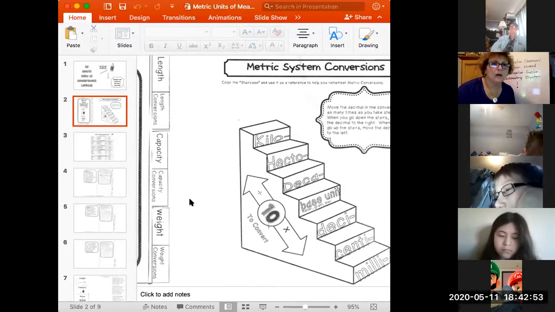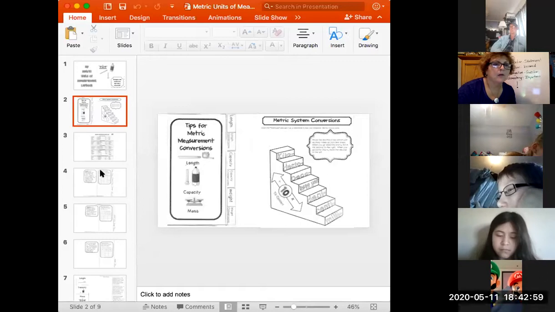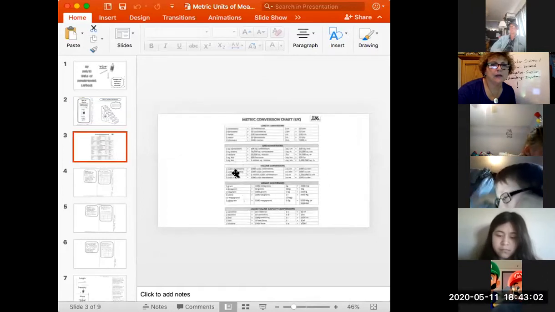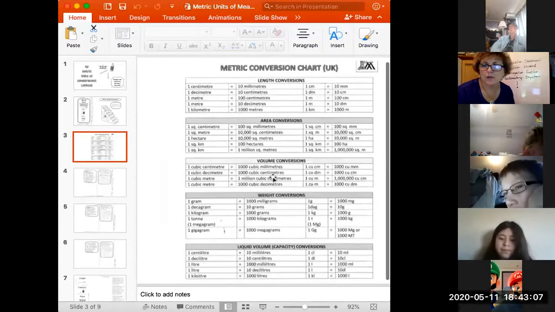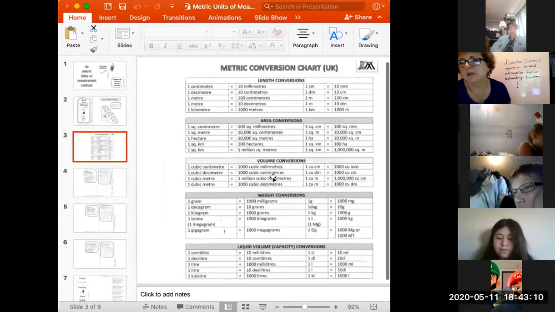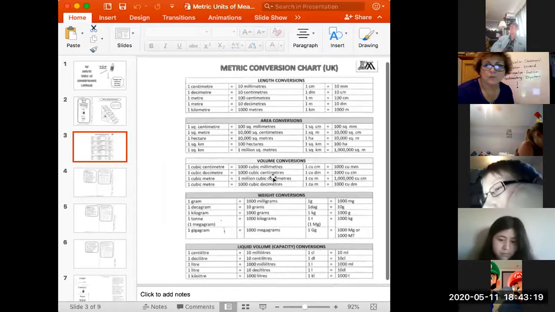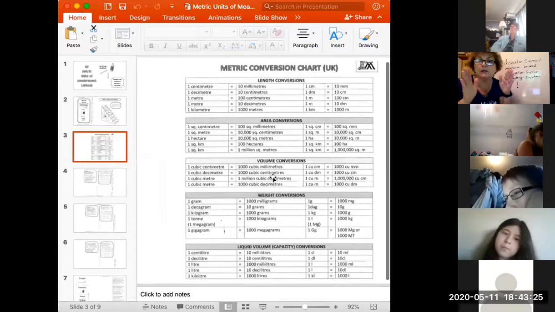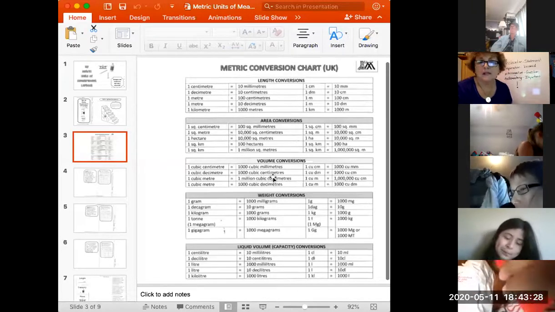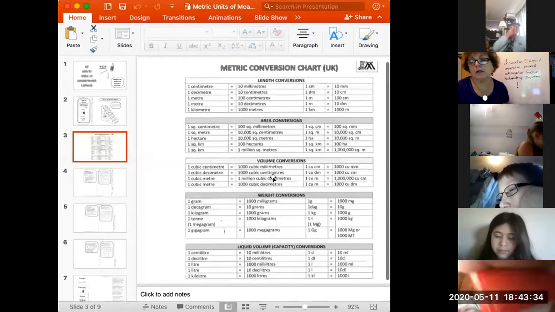All right. And then after we worked on, we filled out, this is what you should have had. I told you I sent this to y'all. This is what I just showed you a minute ago about converting things. How many milliliters did we say was in a meter? You remember? There was 1,000 tiny little millimeters to make 1 meter, right? And it takes 1,000 meters to make 1 kilometer.